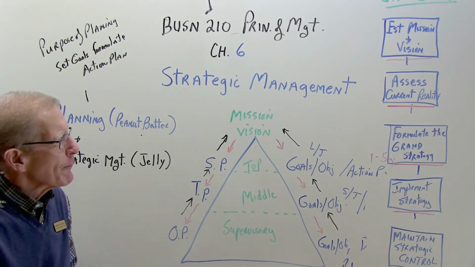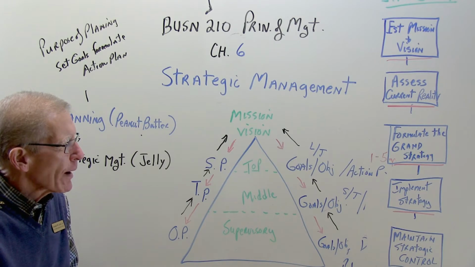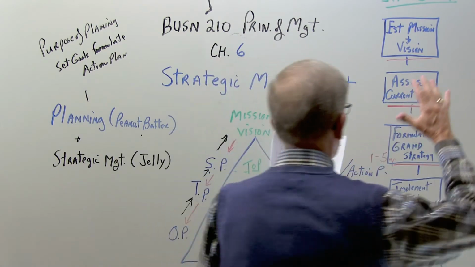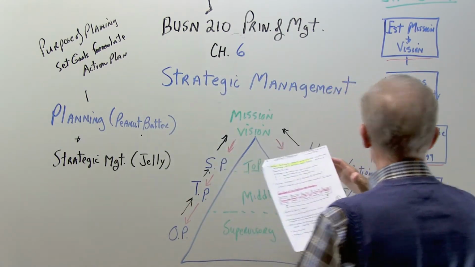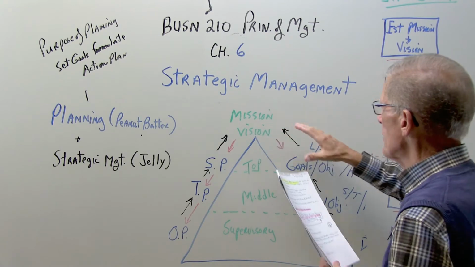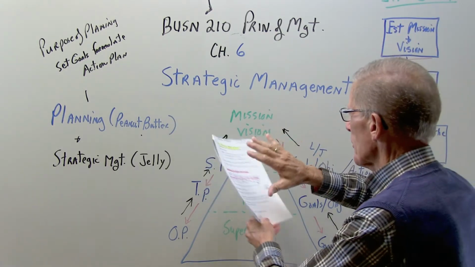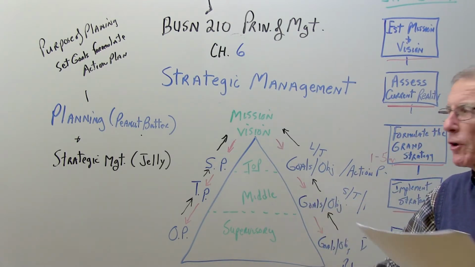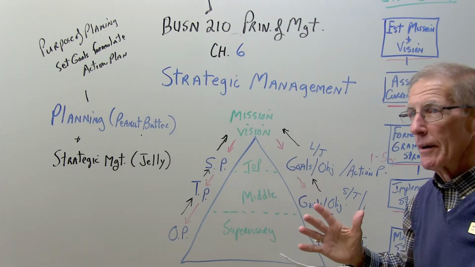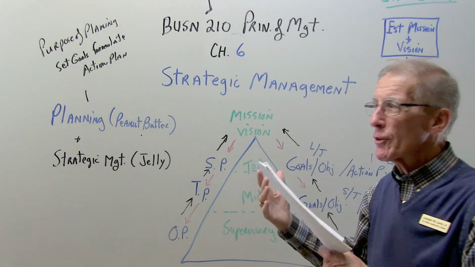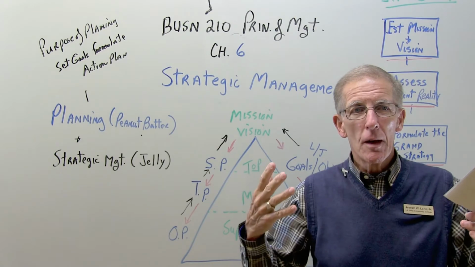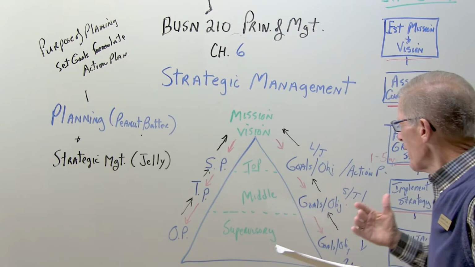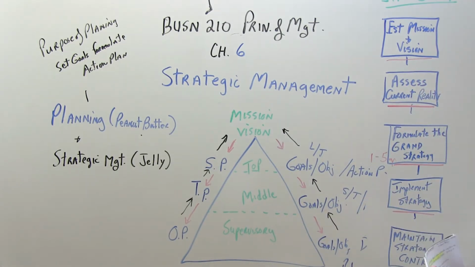Okay. Now, we've not talked about a grand strategy before. So let's see if we can make any sense out of this. Because remember, this stuff, it's all got to fit together. I can understand mission statement and vision, establish it. That's a part of planning, got it. Assessing the current reality, knowing where you really are. When you're going through a planning process, for you personally or for this company, it's a good idea to know where you really are, where you really stand, what works, what doesn't work, for sure. So that's good. Now, formulate the grand strategy.